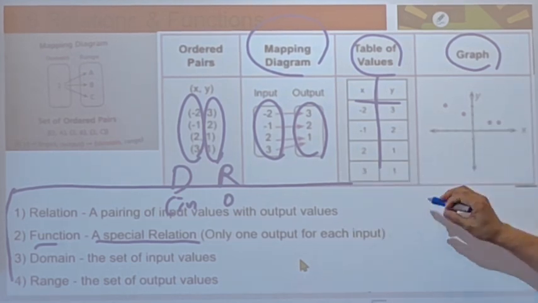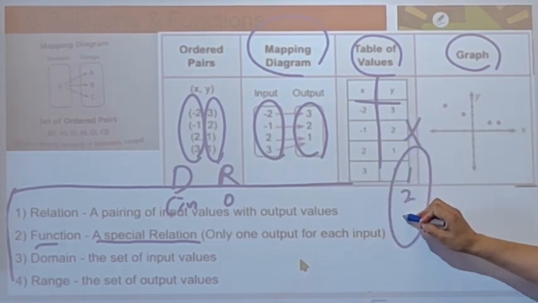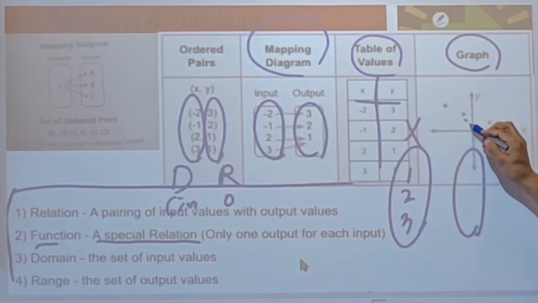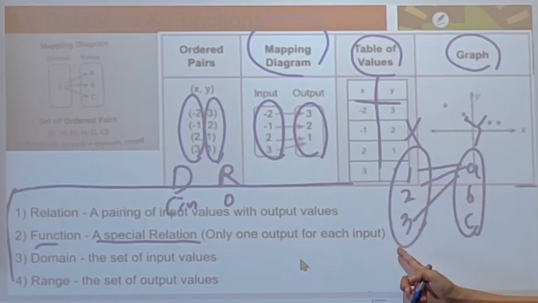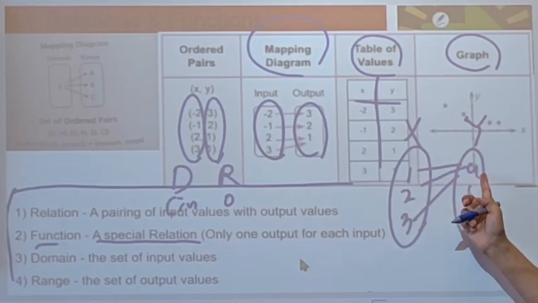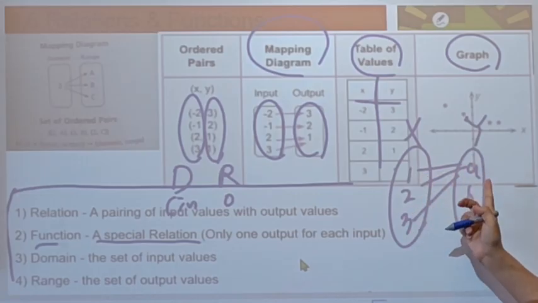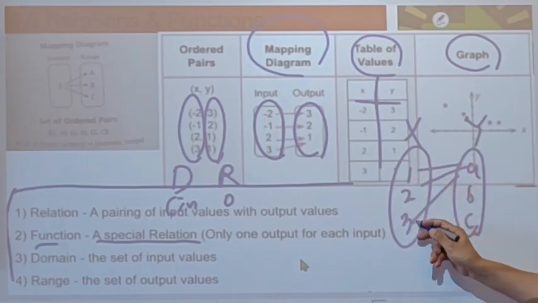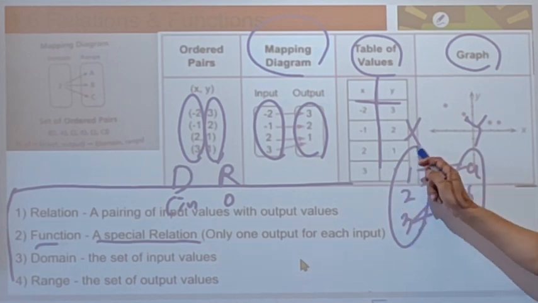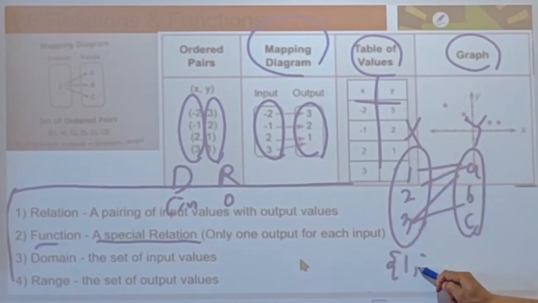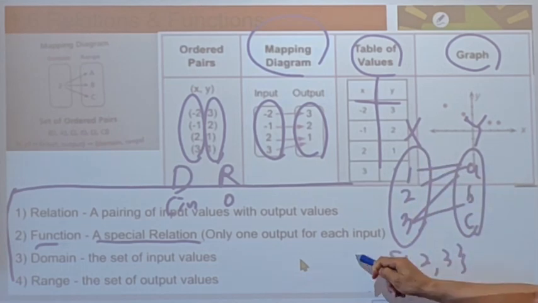So what I'm saying here: x is 1, 2, 3, and here y is A, B, C. This is okay because each x chooses only one y. It doesn't matter if a y is picked by 3 of them, that's fine. But here, this is not a function anymore. This is a relation, but not a function. Everybody clear? Got that?